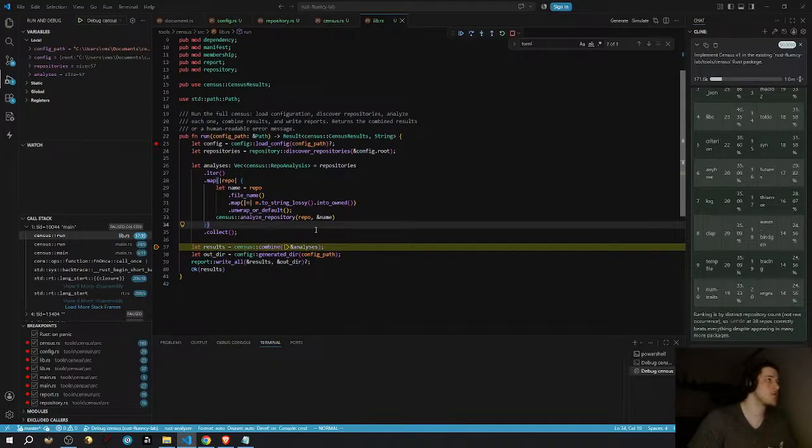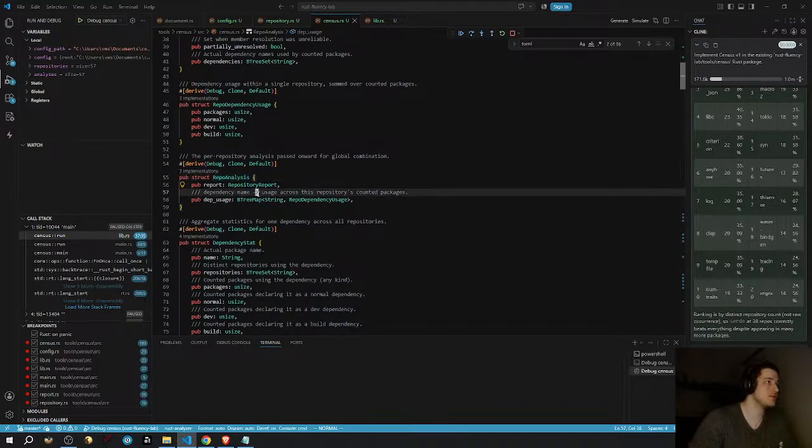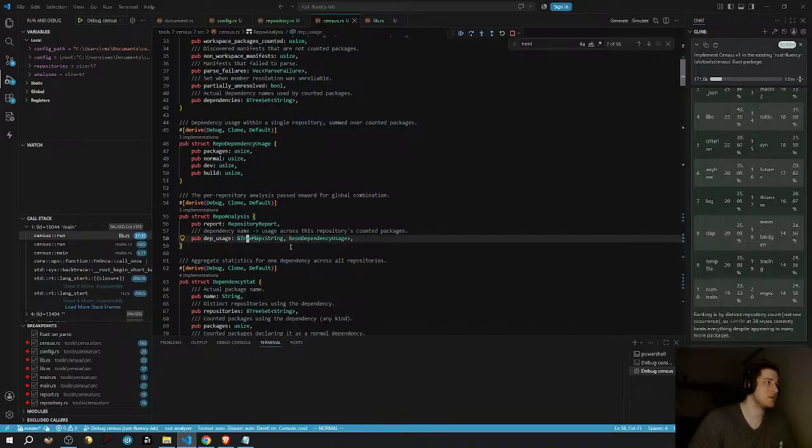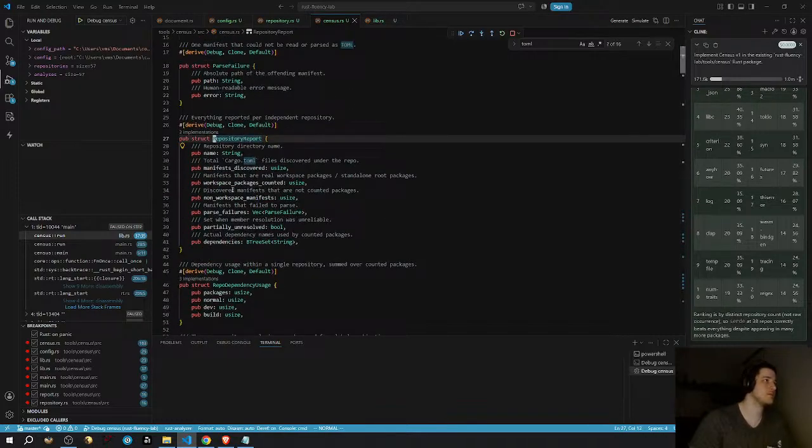Okay. It puts all the analysis on this thing here. It's a binary tree map. It has a name, manifest, forward, transfer. Okay.